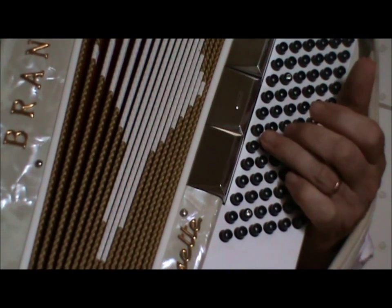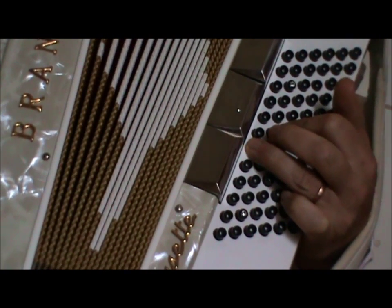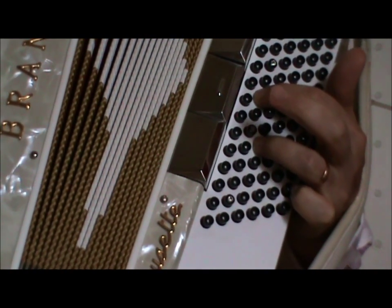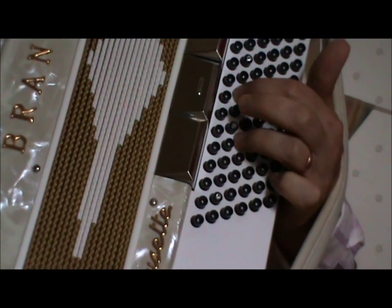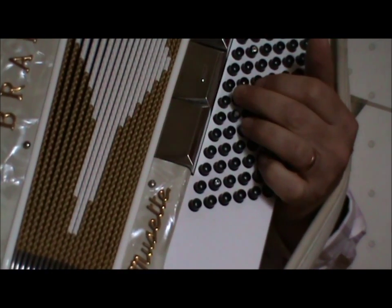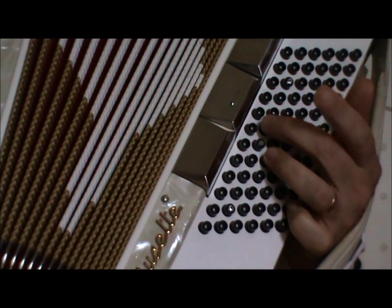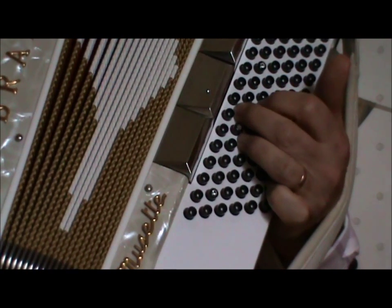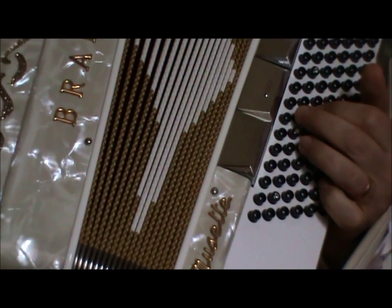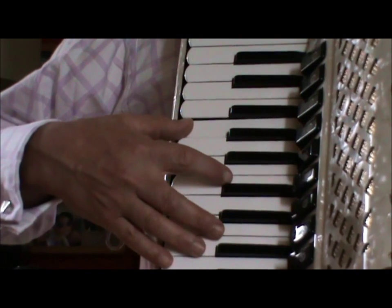C major, ordinary C major. E minor, then D with an F chord. And those work really nicely together. And then, after a D with an F chord, we can play a G with an F chord, which is a different sort of crunch. Here it is, G with an F chord.